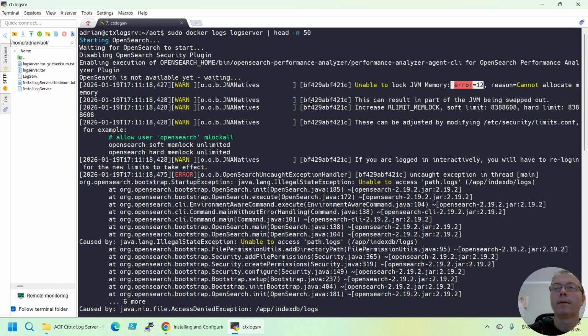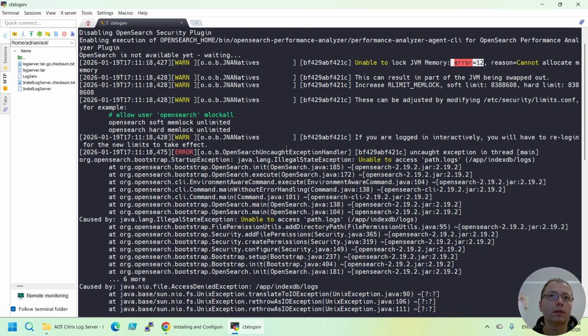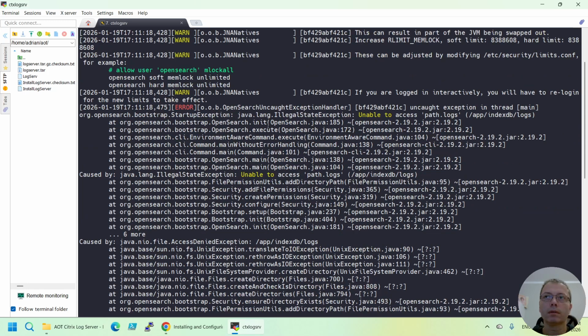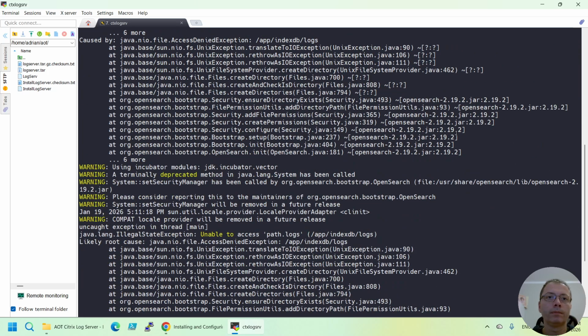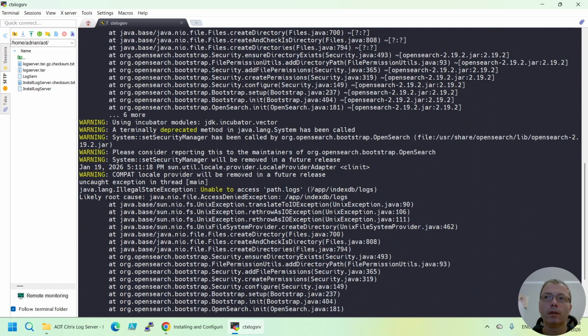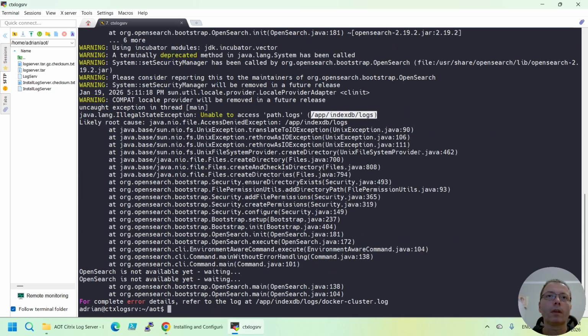If Citrix did not see this, then yeah, bad luck. Nevertheless, we have errors related to being unable to access the path. So we need to fix this one. So app index. And we have a fix for this.